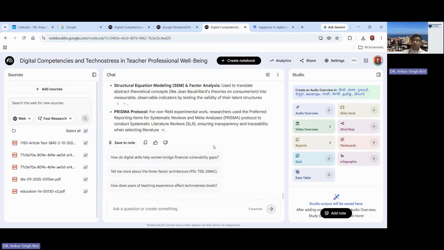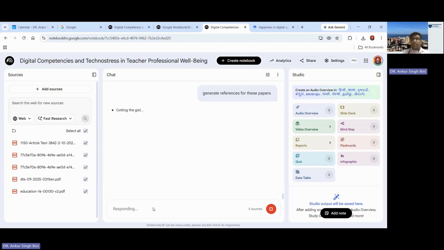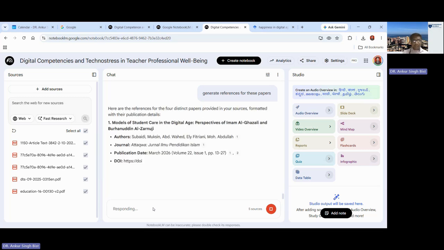So similarly, for all chapters of your thesis, you can also ask it to generate. For example, you have taken 50 papers. Now you want to use those 50 papers in your references because you have used those papers. So you can write, generate references for these papers. Even though I have not written any format, you can mention APA, Harvard, or whatever it is. So you can see that background processing is happening, and data is coming out, extracting source data in the backend. So this is the power of technology.